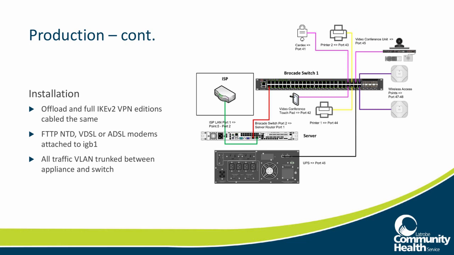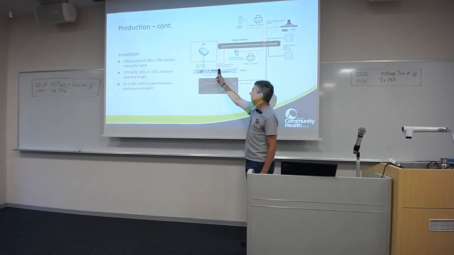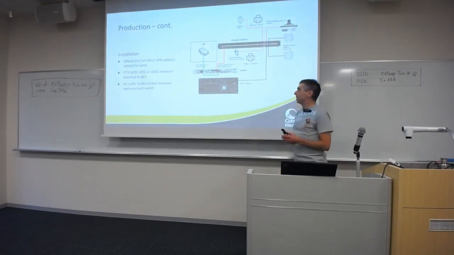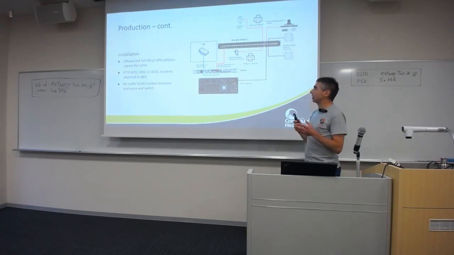So this is an example of what we put in the documentation for our contractors, so they could cable up correctly, but it gives you an indication of how we actually configured things. The printers were on a different VLAN. Video conferencing was on a different VLAN. The wireless access points had multiple VLANs, as you'd expect with Cisco access points. Then they were all trunked into there, which the OpenBSD guest had multiple interfaces and managed all the traffic that went to and from different VLANs and controlled it.